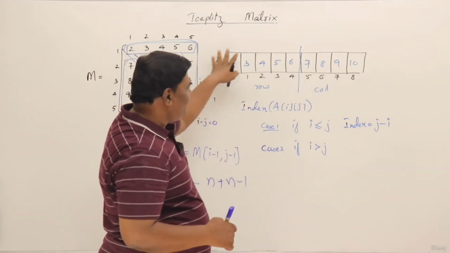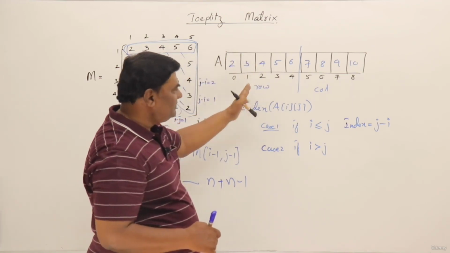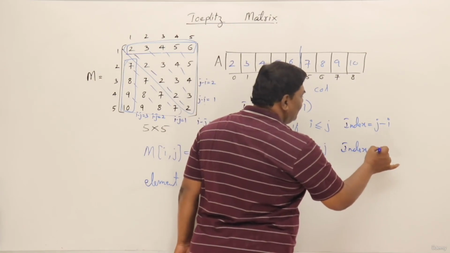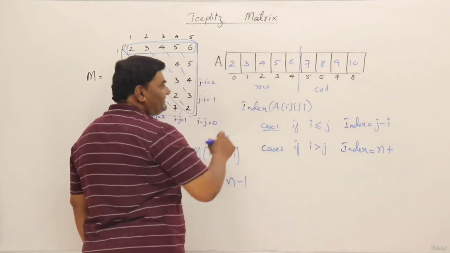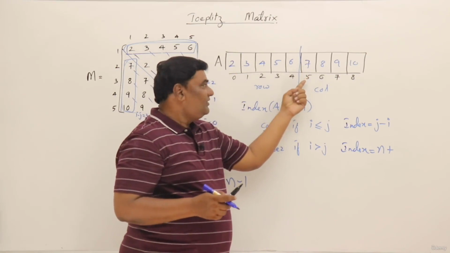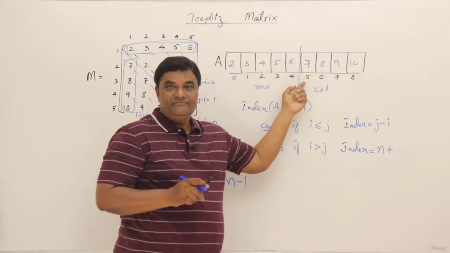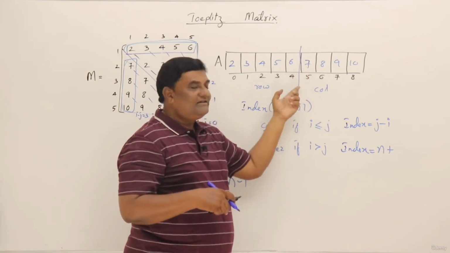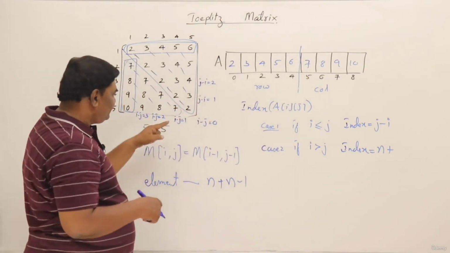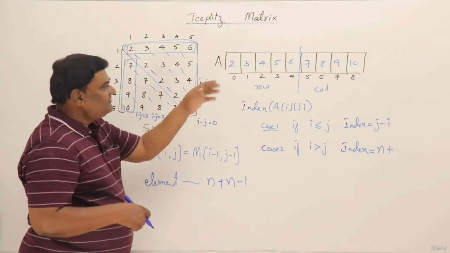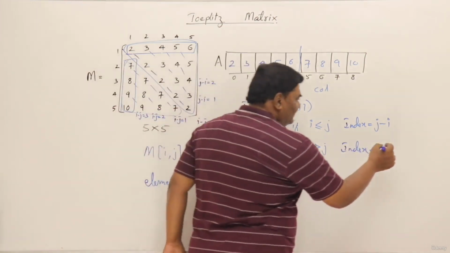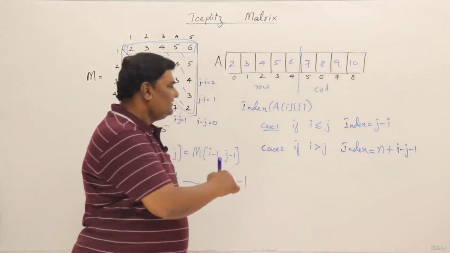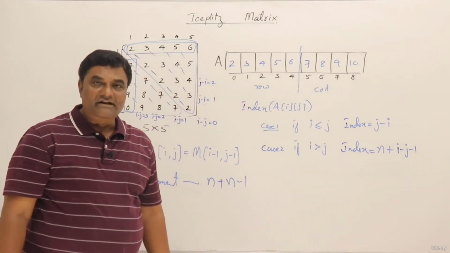So first of all I have to leave all the elements of this row, then I can go there. So index will be n plus, leave 5 elements. Once we leave 5 elements, we'll be on 5 and this should be 0. Wherever you are now, that location treat it as 0. So that 0 means here we get the index as 1. So minus 1 we can do. So this is i minus j minus 1. So this is the index for lower triangular elements.